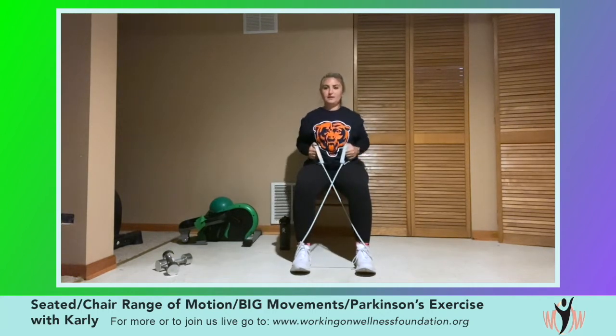Pull those elbows back and pinch the shoulder blades. Pull those elbows back and pinch. Elbows back and pinch. Keep it up. Pinch those elbows back. You got it. Keep going. Pinch them back.